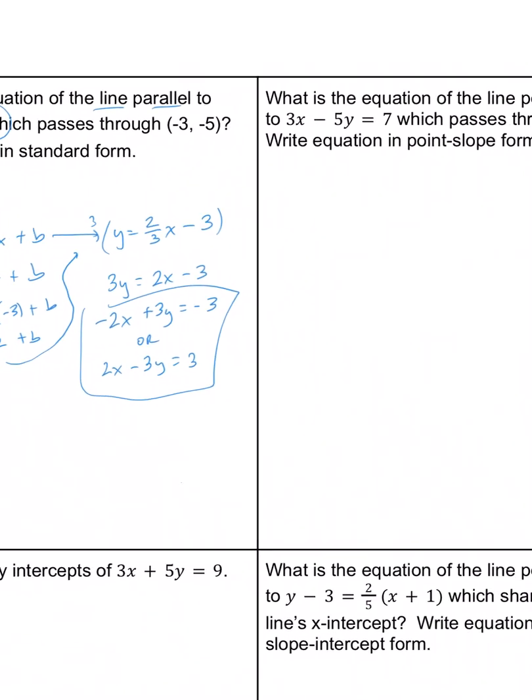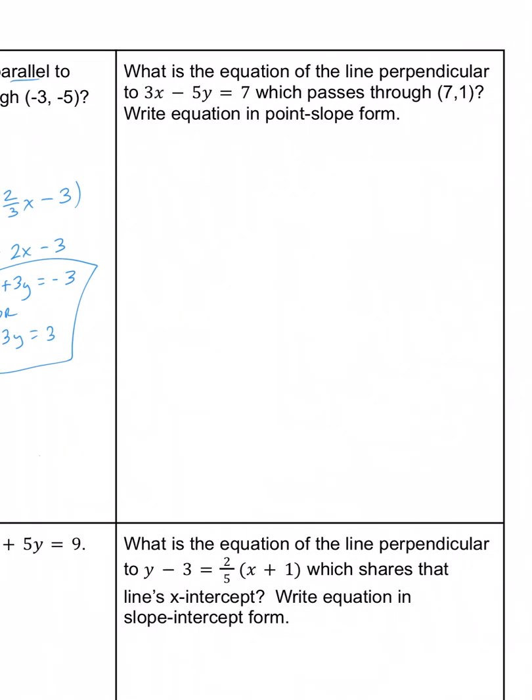All right. So flashing over to this problem. Again, we want point and slope. And this time we're writing it in point slope form. So this is going to be a shorter problem once we get the information. So my point is 7, 1.